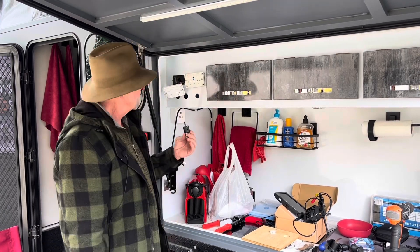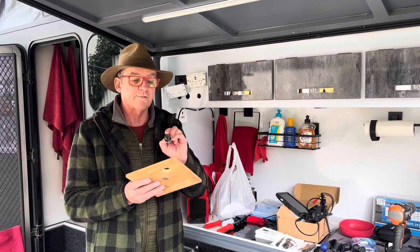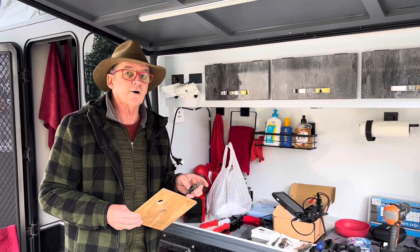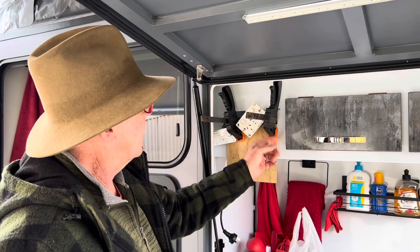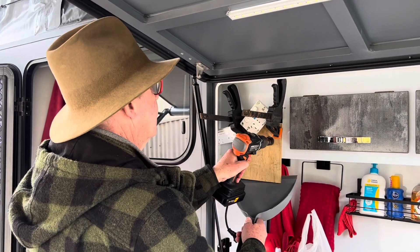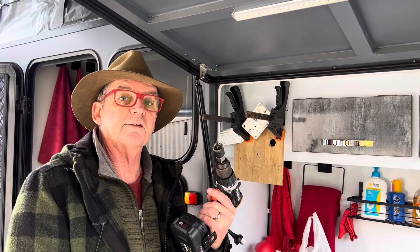So how do I do that now? I'm going to show you a little trick. Grab yourself a scrap piece of wood and pop a hole through there with your hole saw first, then we can clamp that up into place and use it for a guide. So got our piece of wood clamped up there with the hole where I want to drill. If you're worried about it moving, you could put a little bit of double-sided sticky tape on the back before you clamp it into position, and then we can just go in and drill through.